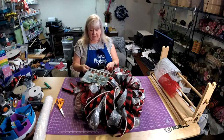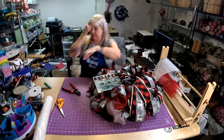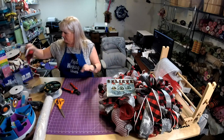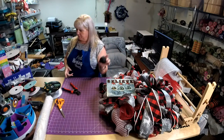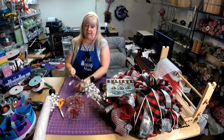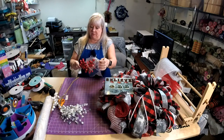Alright, so kind of pull out our ribbons a little bit here. There we go. Alright, we'll make sure it's all on there safe. Yep, it's good. Alright. Now we're gonna put stuff in. So you could stop here, or we could add some fun stuff in. Ooh, I don't like that one. We'll replace that one. That one had some glitter gone. Okay. So we have little white balls. We have this stuff, to me, looks like snow. I love that. Isn't that cool? We have little ornaments. And we have little red, these are like berry balls.